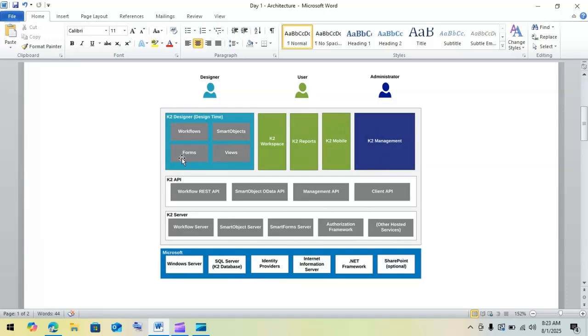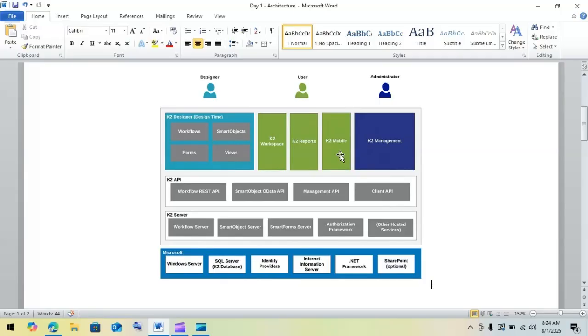So while creating forms, we can have a selection where you can select it as an application form and it will publish under K2 Mobile. And the user can take action on existing work items and input any form related details as well.